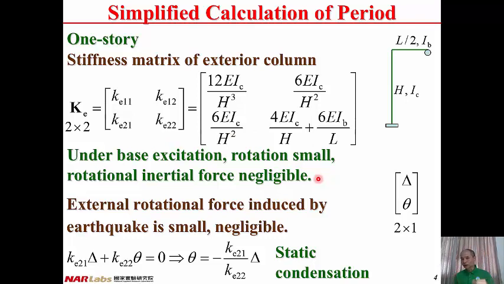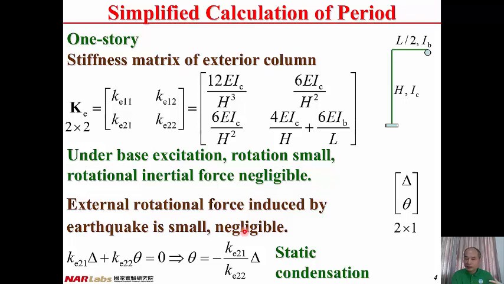And under earthquake force, the rotation theta here is very small, because the wavelength of earthquake is so long, while the size of the building is considerably small. So under base acceleration, the rotation is very small, so that the rotational inertia force is very small, and also the external rotational force induced by earthquake is very small, and can be neglected.